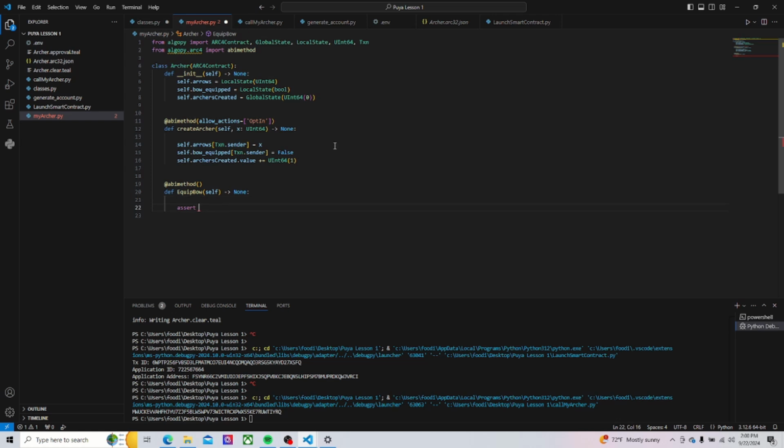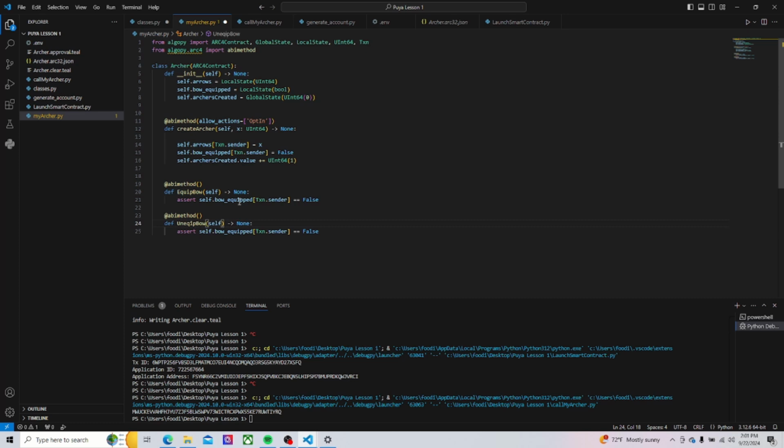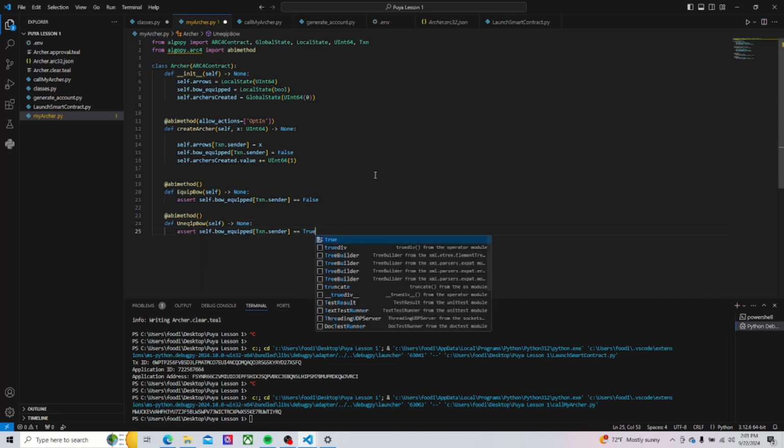So here we're going to say assert self.bowEquipped for this sender is equal to false. And we can copy and paste this and say unequip bow and assert that it's going to be true.